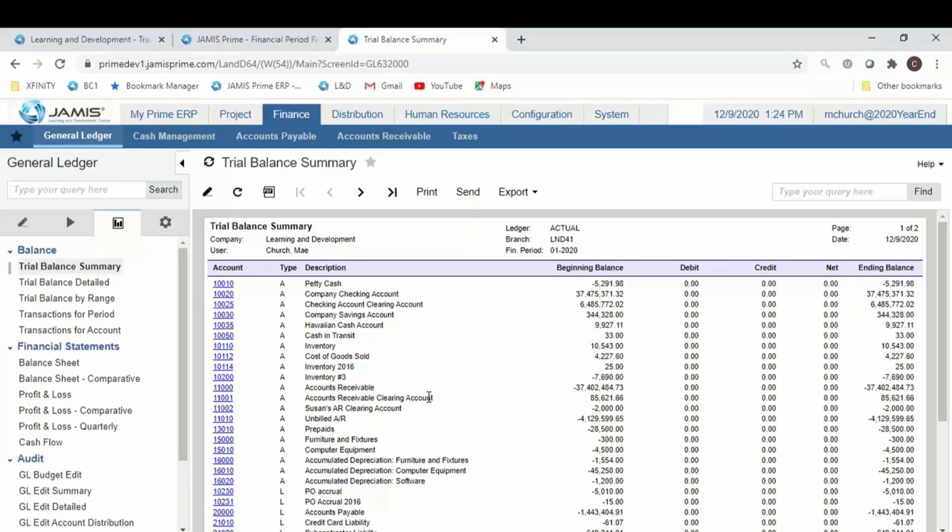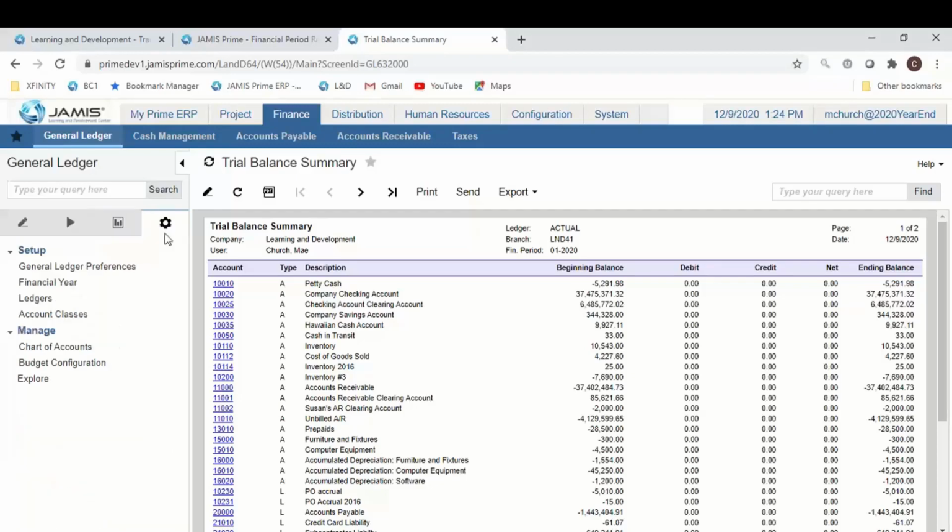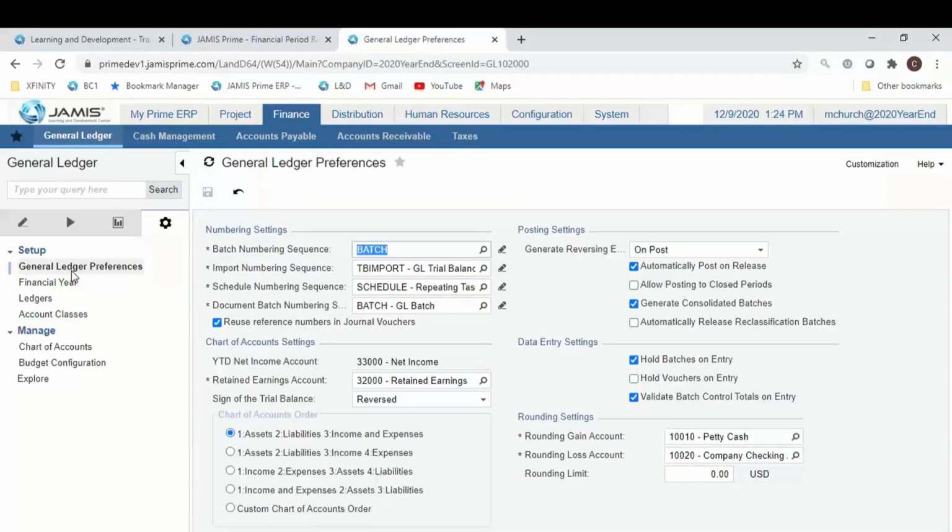Now, you do have the option in the general ledger preferences to elect that if you close the period and now you need to get an entry in, you can enter into a closed period. Normally this is always unchecked, allow posting to closed periods.